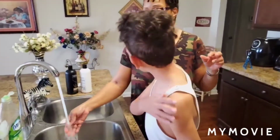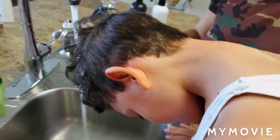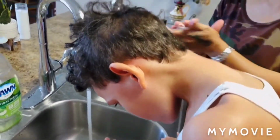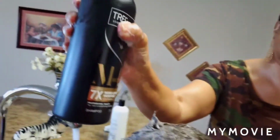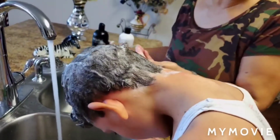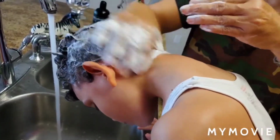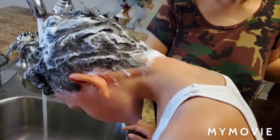Oh, yeah, that's all. Y'all, we are back. We are getting ready to do this wash on this hair. We got it cut. It may not be the best, but it's not going to be the worst. We're using the Tresemme shampoo, and we're going to use the conditioner. We kind of jumped in there like a team and did the doggone thing. And it's going to turn out better than what he had. I'm going to give y'all a before and an afterwards, and you'll see what I'm talking about.